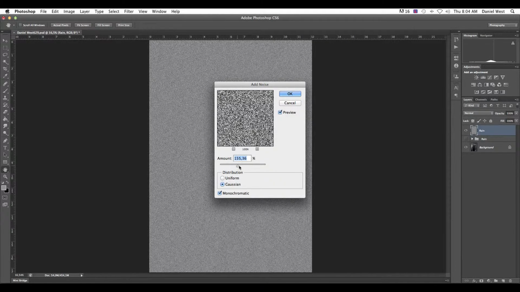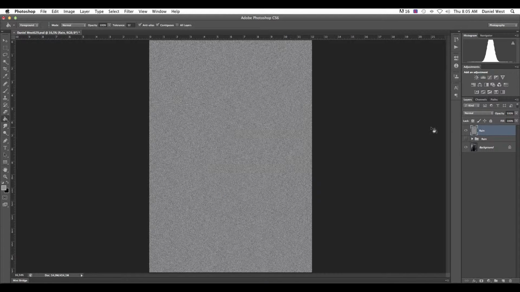For rain, I like to go above anything above 150%, 180, 178, anything. We will select monochrome, because we want to have black and white, that way we can have it on screen a little bit further down. Alright, so monochromatic selected, and we say OK. Great, so there we've got our rain. Yes, you can see it. It's rain, right? Yeah? No. Okay, there's still a little bit more that we need to do.